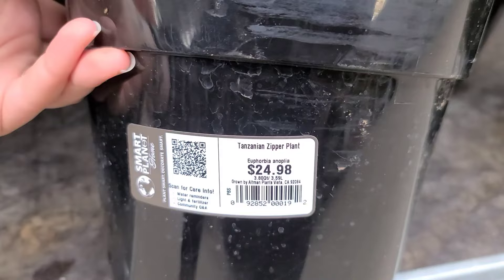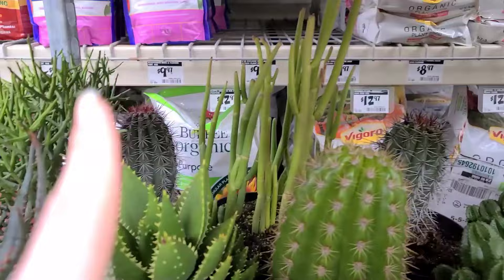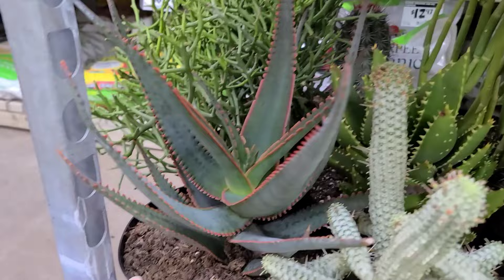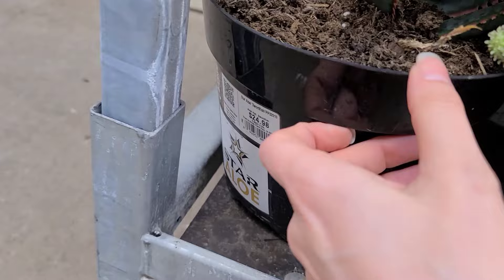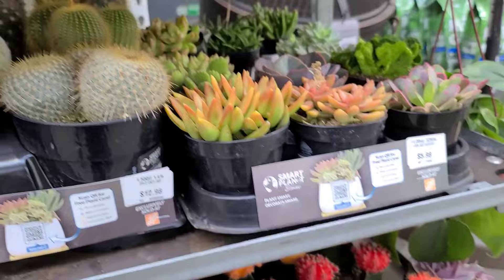Zipper plant, they're calling it Euphorbia — anapleia, I'm not sure, but it's really cool. Some aloe. Some really interesting cacti hiding back here — this is a star aloe variety, they call this one Christmas Carol maybe. Swordfish — pretty cool stuff going on over here. Some smaller babies. Oh, there's some weird cacti going on in here too — that one looks like a mummy.